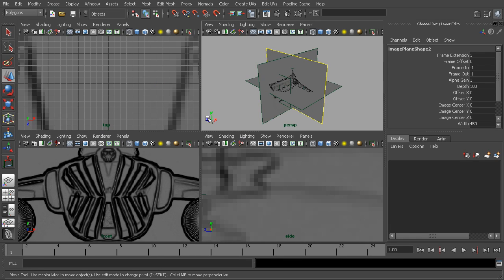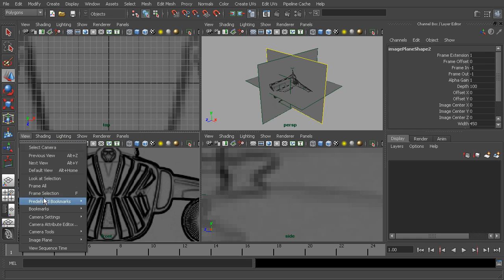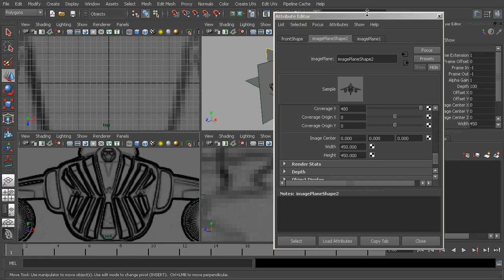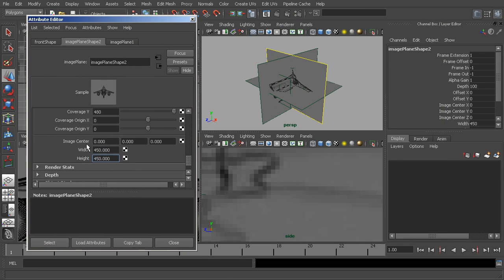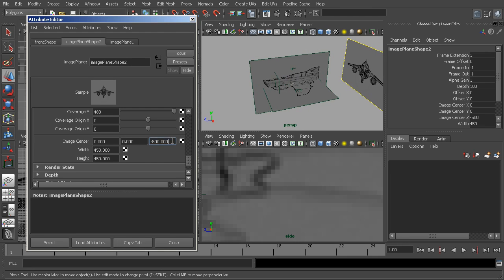Looking at our axis here, we can come in here, go into our attribute editor, and this is X, Y, and Z. So here under the Z, I'm going to go ahead and put in minus 100. So you can see that popped it back a little ways. So I'm going to go ahead and say minus 500 to just get it a little bit more out of the way. Let's actually make that 400.